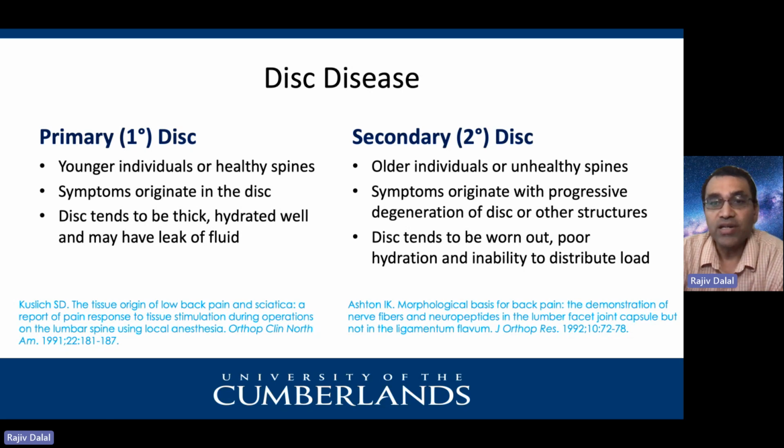Now, compare this to a secondary disc disease. This tends to happen in older individuals or those with unhealthy spines. Once again, a young individual may have secondary disc disease depending on what their spine and their discs have already been through. With this, the symptoms can originate within the disc, but usually if it does, it's because of the degenerative processes within the disc. But oftentimes, the symptoms can actually originate in other structures as well. These discs tend to be more worn out, have poorer hydration, and hence they're unable to really distribute that load, such as that diagram previously demonstrated.